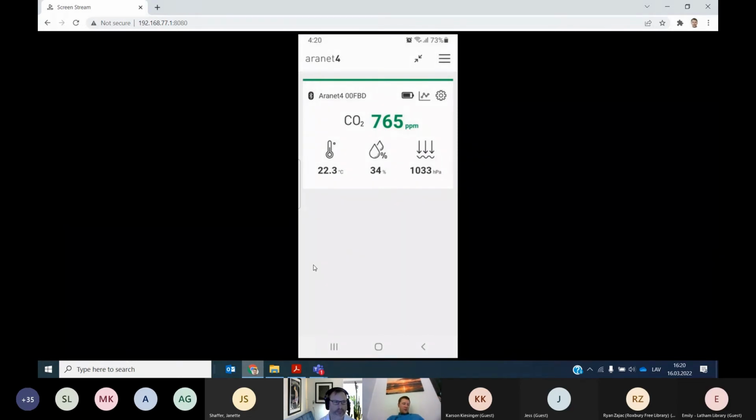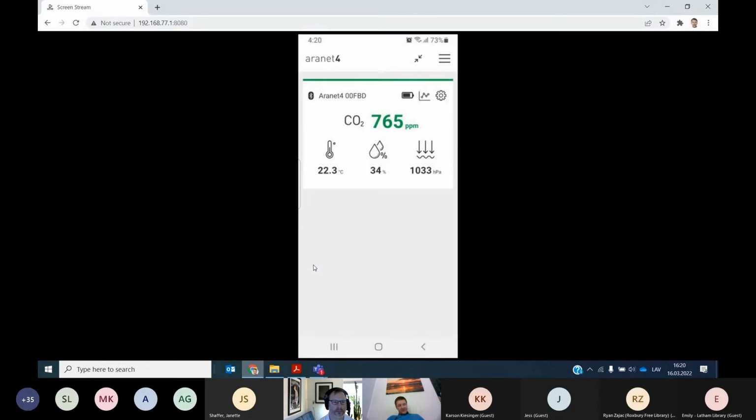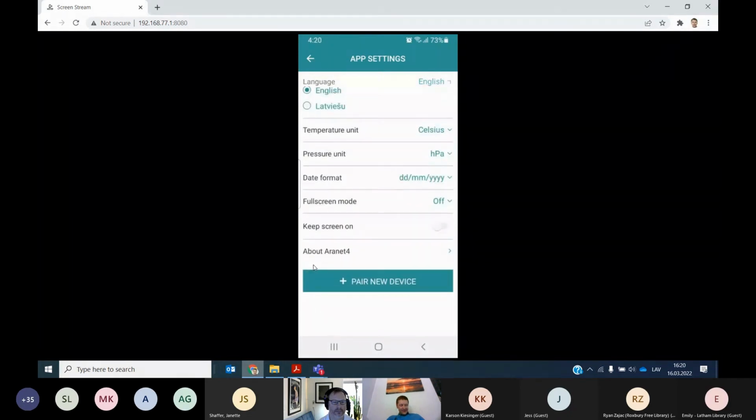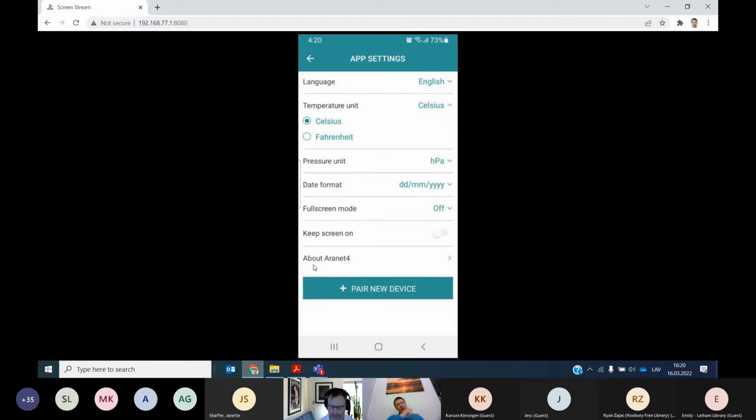Then what can you configure? There are some general settings. You can press on this so-called hamburger icon, and it will open these settings for the app. You can select the language. It's English, but we also have our native Latvian language. Then you can configure the temperature measurement unit. In one way it is shown on the device screen, which is determined by the jumper switch in the battery compartment. And the other way, in the app, you can display it in the same measurement unit or a different one. So for example, I will take Fahrenheit.